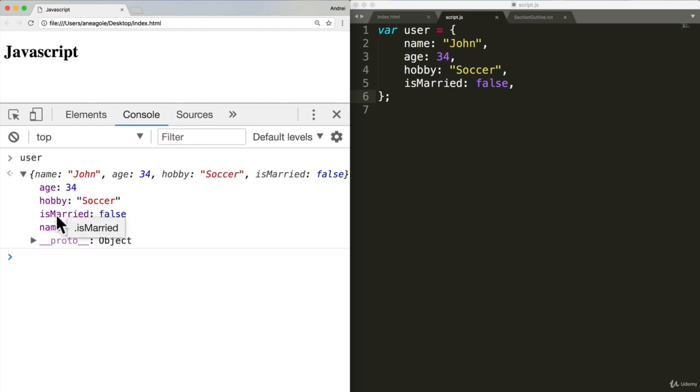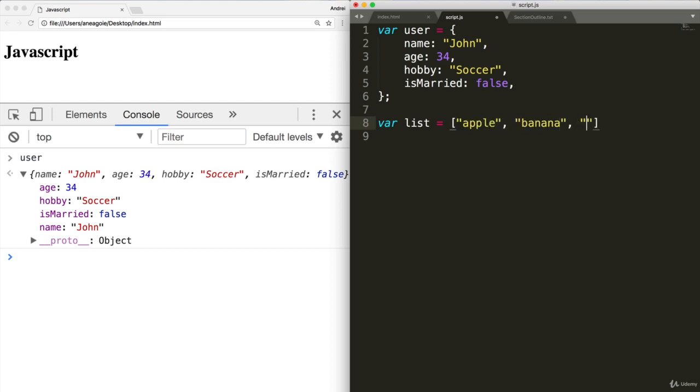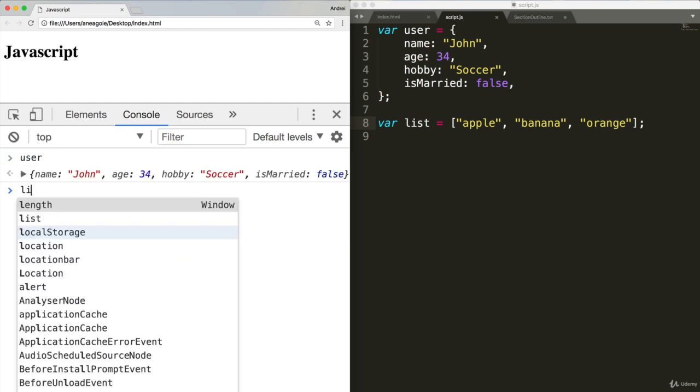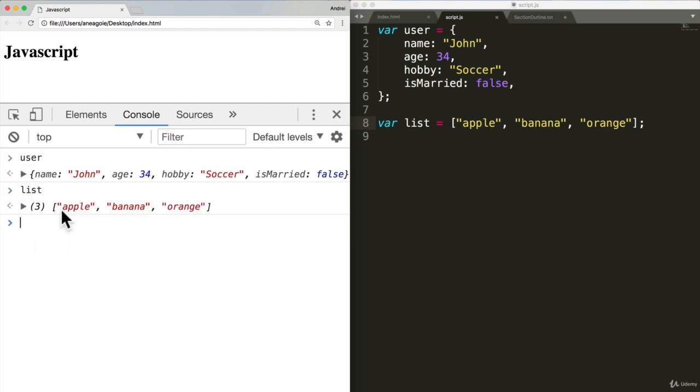And you see over here that we have an object. And it looks a little bit different from an array, doesn't it? Because if we remember, an array looked like this. Apple, banana, orange. So an array, if we refresh, we have user that looks like this and a list that looks like this.